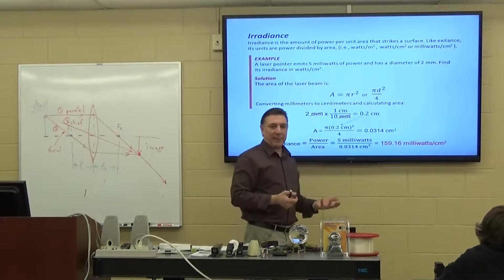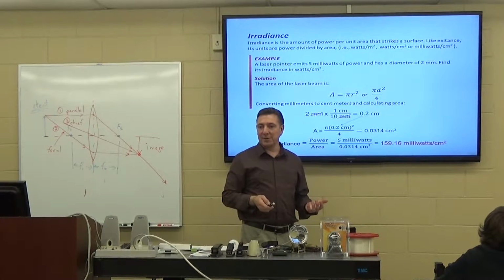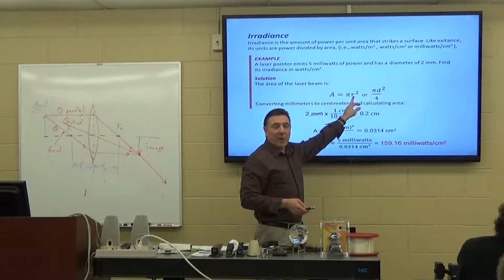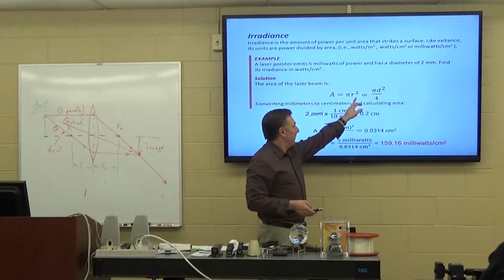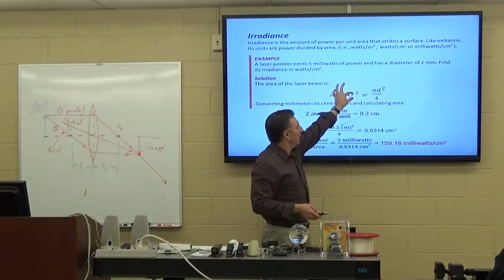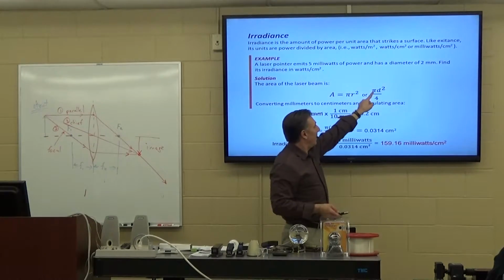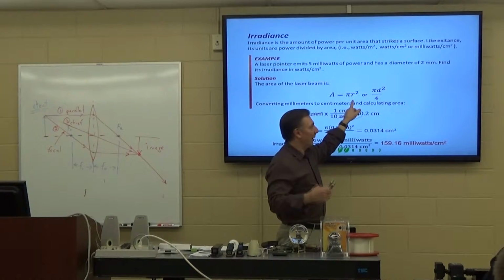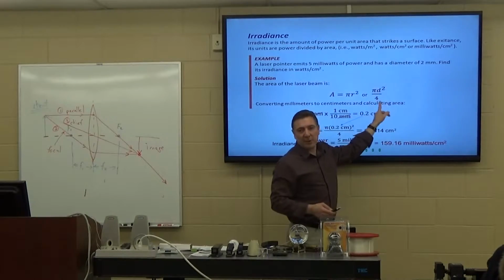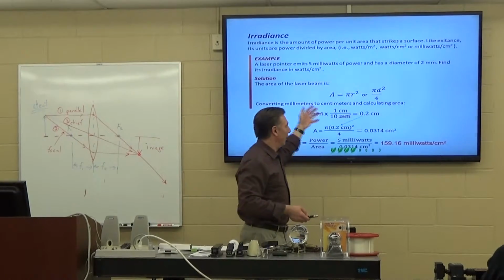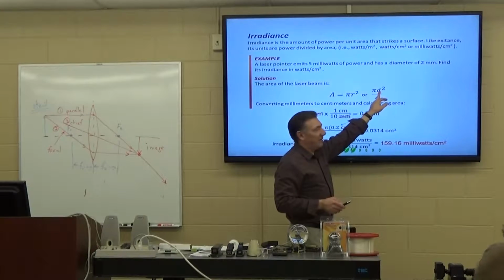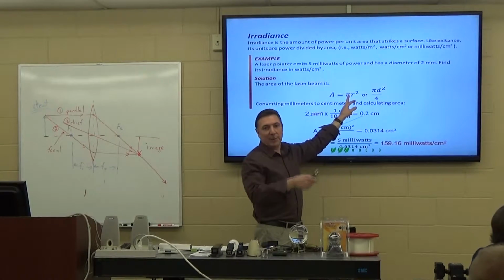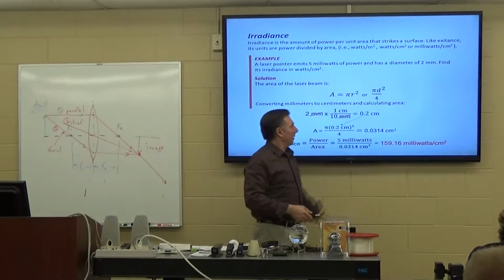I like to use the diameter version of the area equation. We know that the radius of a circle is 1/2 the diameter, right? So if I plug in diameter divided by 2, and then square that, I get pi d squared over 4. Diameter squared divided by 2 squared, which is 4, gives us this equation here. I like to use this one. It's just one step less to do. If you're given the information in diameter, you could use this one. All you have to do is cut the diameter in half and then use the pi r squared one. But I like pi d squared over 4.